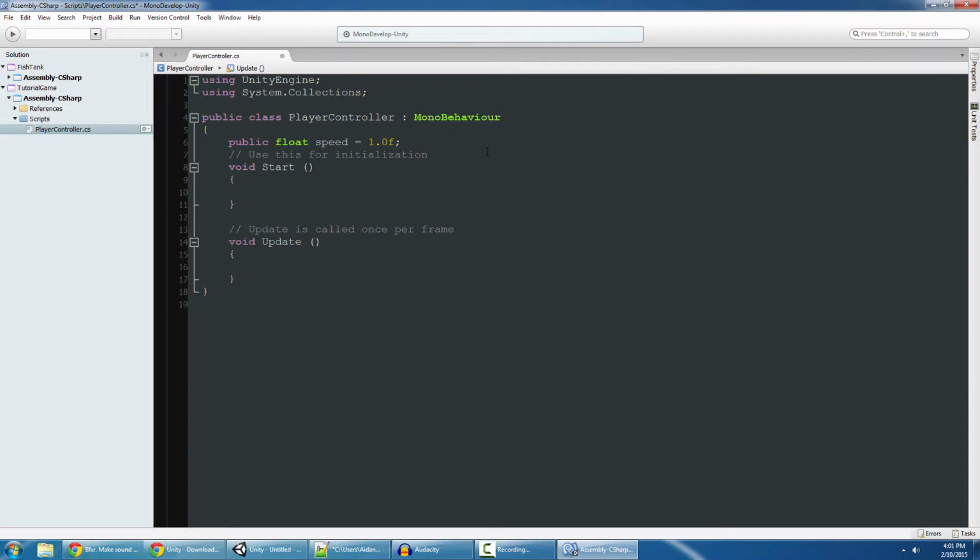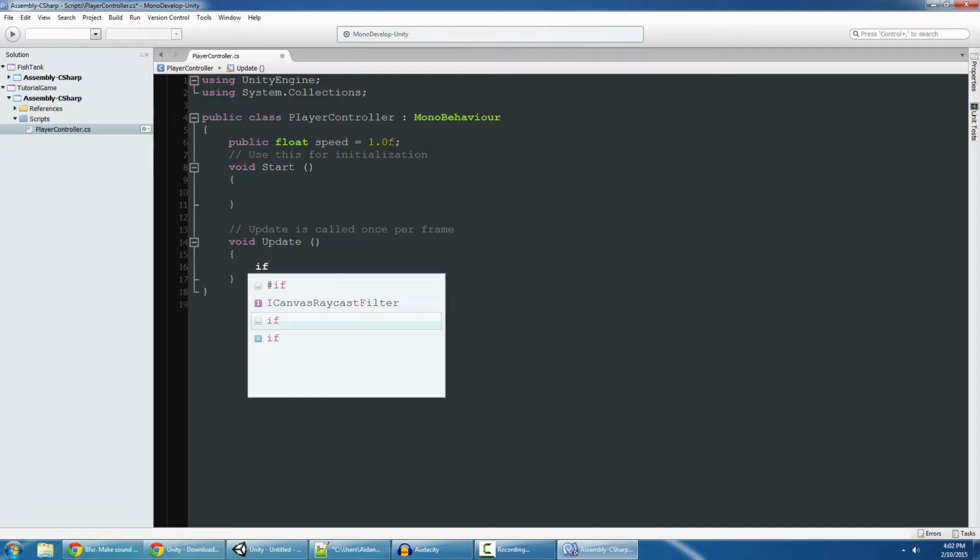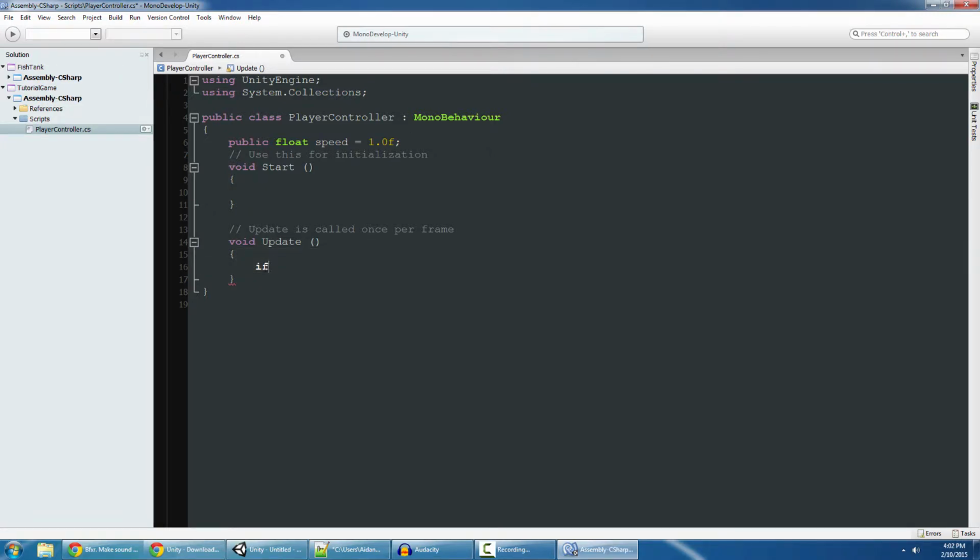And this is where we're going to come to one of the most monumental, absolutely the most important parts of any object-oriented, actually no, all programming languages, to be honest. If. This right here, this is programming. All programming revolves around Boolean logic, and if is at the heart of it. If is basically just checking for yes or no. There is no in between with if. It is a yes or no, a true and a false. So we need to be checking for a button press.